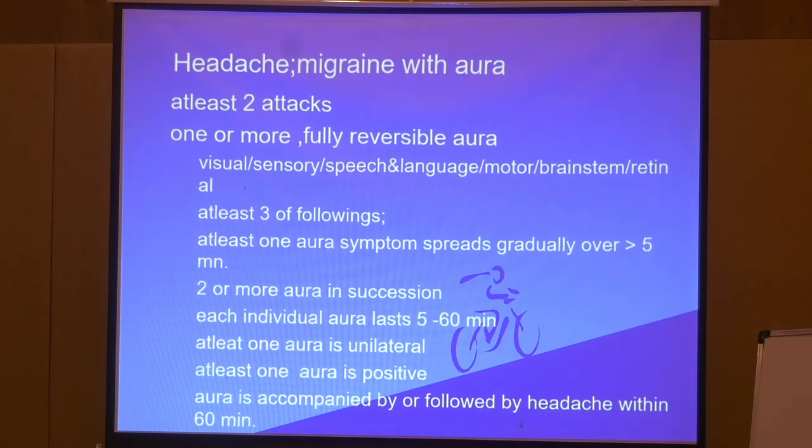Some people have sensory auras. Some people have, for example, a brainstem aura, so there might be dysarthria or dysphagia before. So this aura starts, builds up over a period of 5, 10, 20 minutes, and then the headache starts. And then the headache is similar to what we dealt with in common migraine: unilateral, pulsating, gradually building over a period of 4 to 72 hours with nausea, vomiting, photophobia, and phonophobia. The difference is presence of aura, which gradually builds.